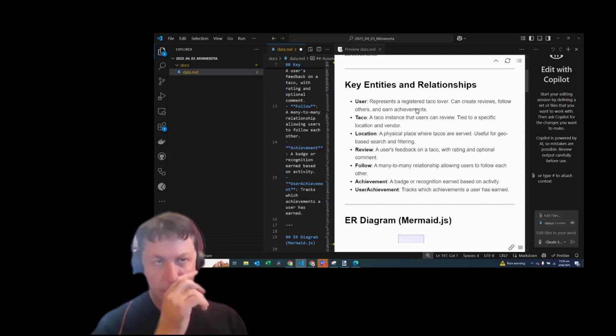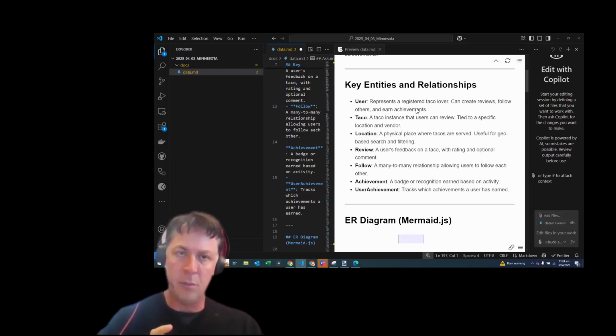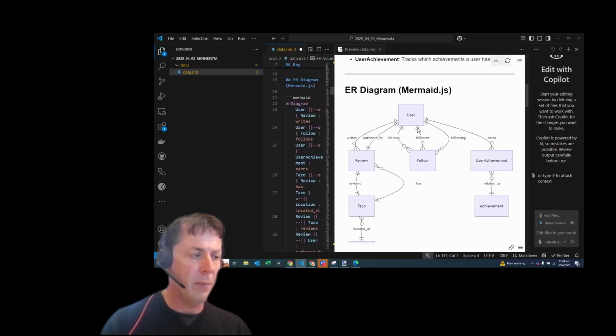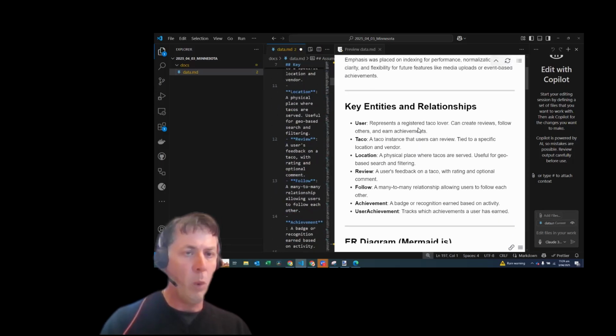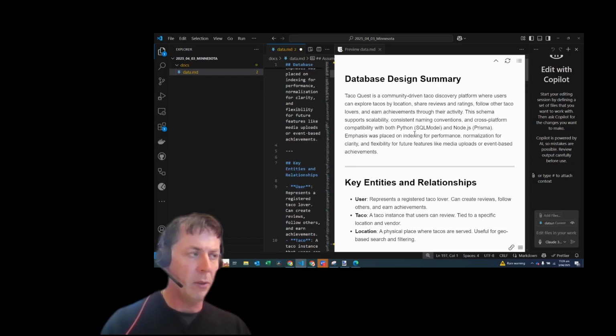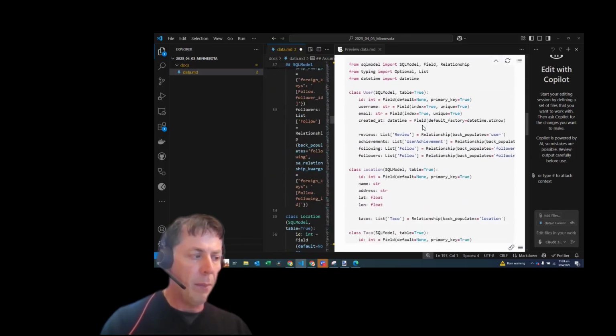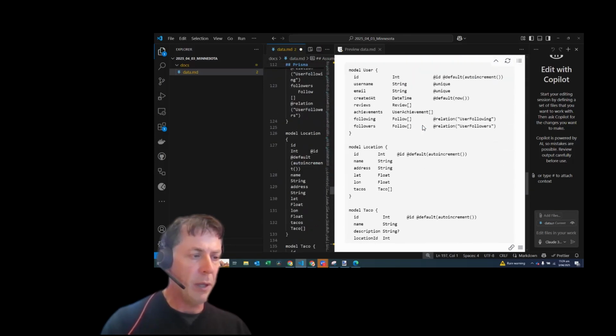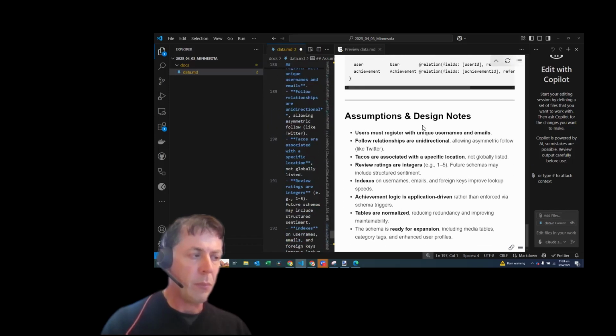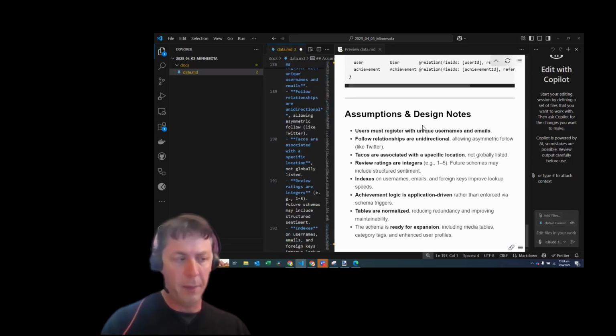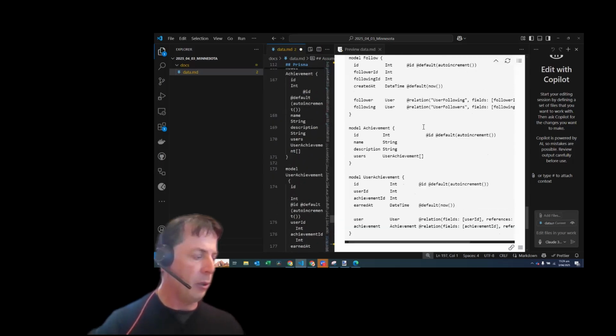The beauty of this is that Markdown uses Mermaid to generate ER diagrams, so you can get them together quite nicely. We can iterate and ask it to update this, and that will update over time. So we've got our diagram, our Python model, and a Prisma schema, and at this point you might want to refine it, but I think that's pretty good.